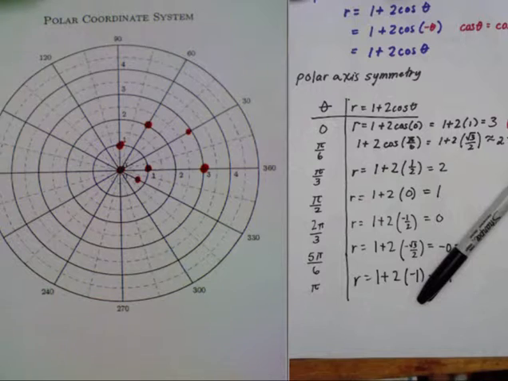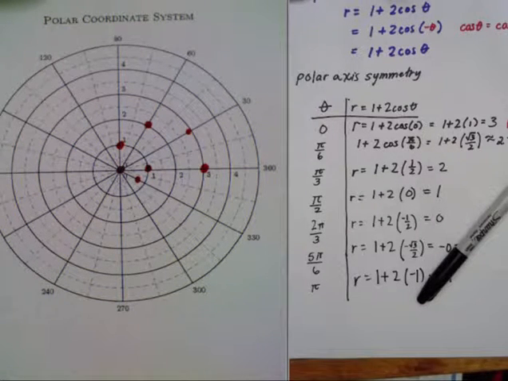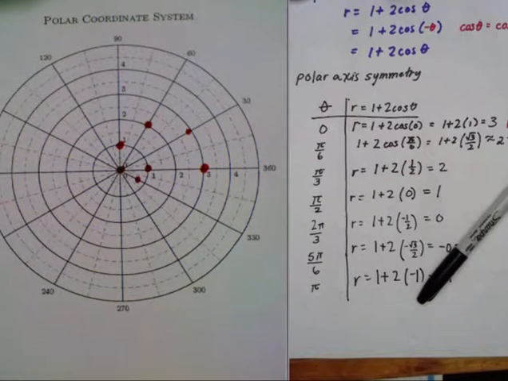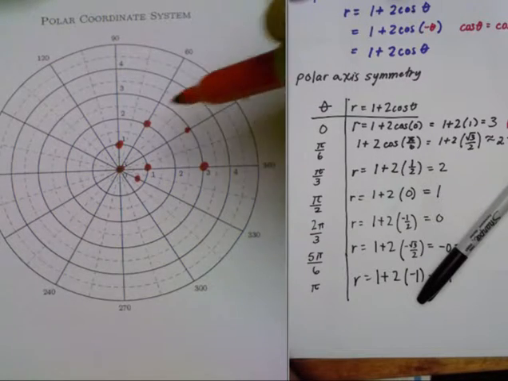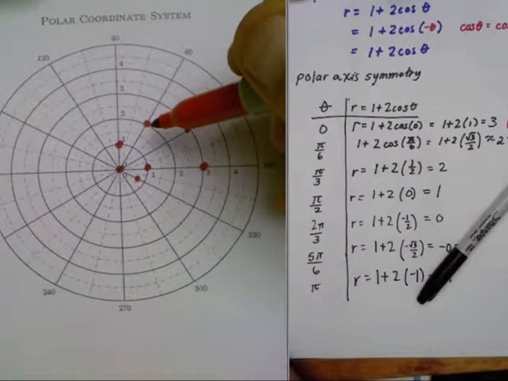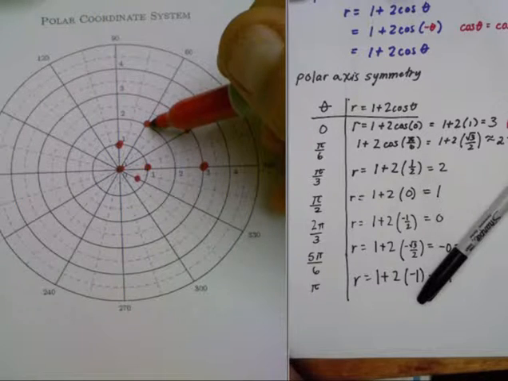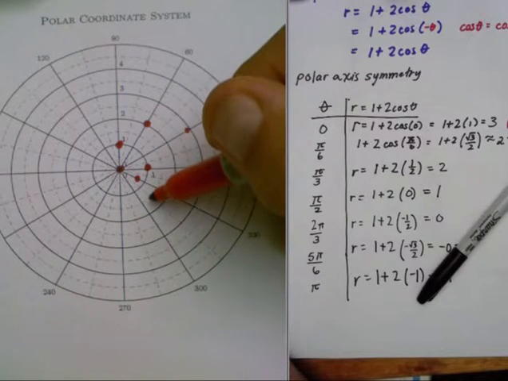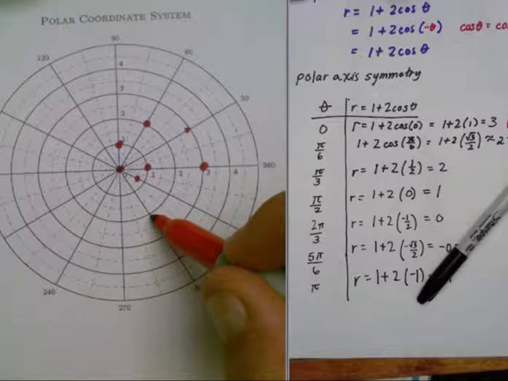Now these values are really going to be symmetric. So the idea here is I can plot these points down here. Here was two at 60 degrees, so I can go down here and plot its symmetric point right here.